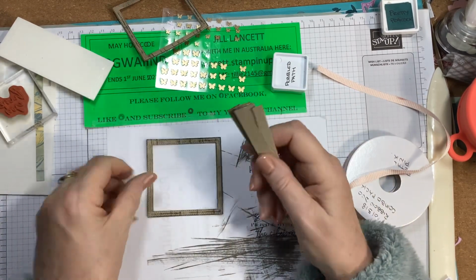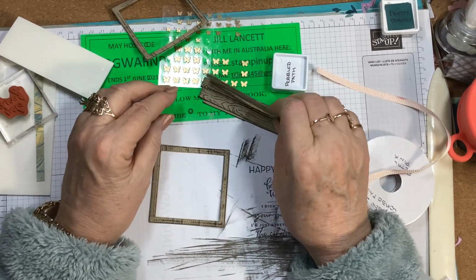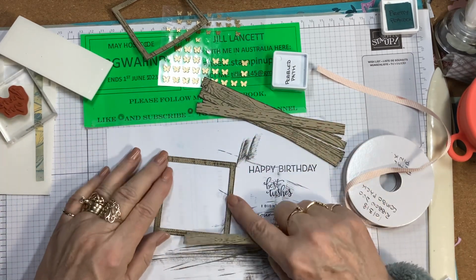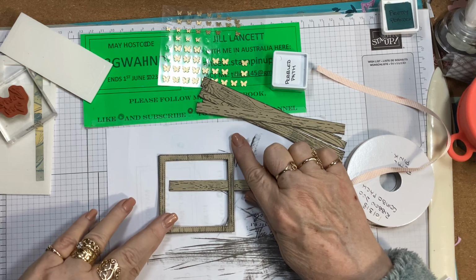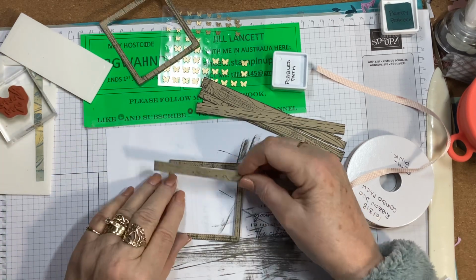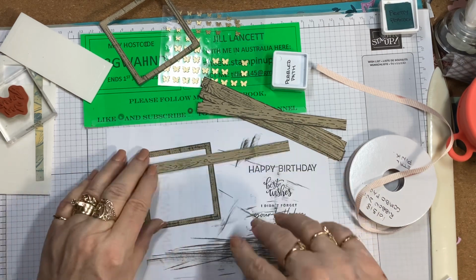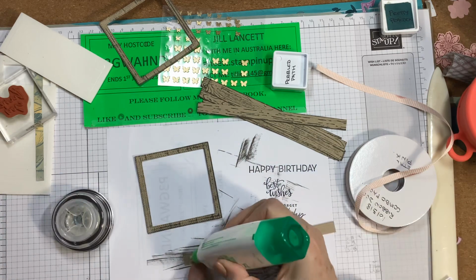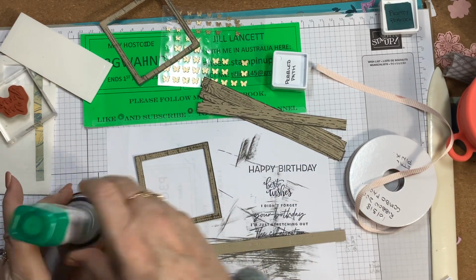So what I want to do is I want to create a lattice. And this is going to be the one that's on the bottom. We're going to cover that with another frame so that it neatens it up. So I'm just going to put some of these across there like that. Now I'm going to need some glue. Where's my glue? So I'm just going to glue one end.